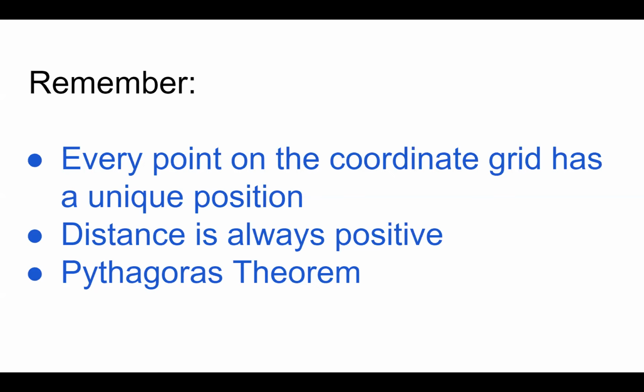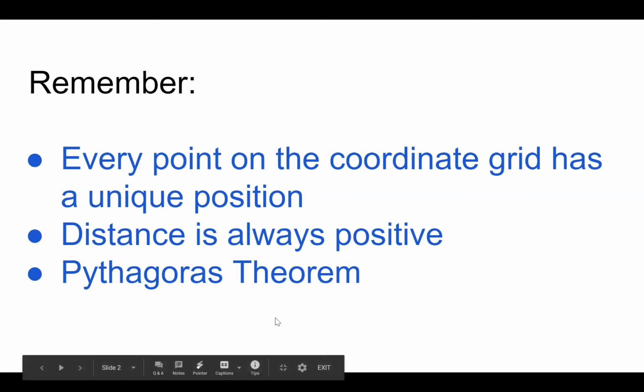The second thing to keep in mind is that the distance is always positive. So irrespective of which coordinate or which axis the point is located at or in, the distance when calculated is always a positive distance, whether the values were negative or positive. We also have to make use of the Pythagoras theorem, as you must have learned in your previous grade.